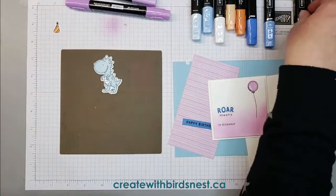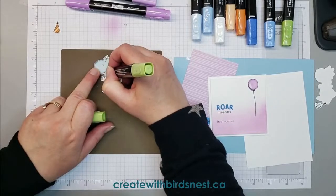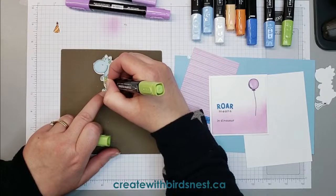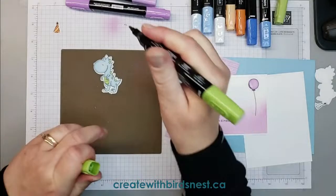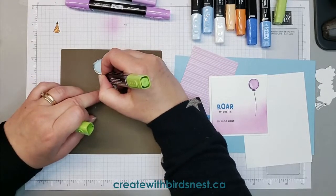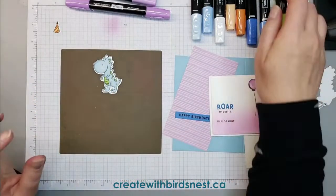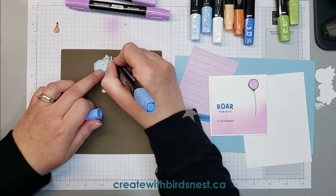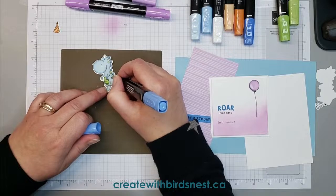They're very, very cute. All right, so let's turn to Granny Apple Green, and we'll color the little spots on his neck and back here. And his belly. And then we'll pull in the Granny Apple Green darker one so that we can add just a little bit of highlights there. Okay. And then we'll switch to Azure Afternoon, and we'll color in his spikies here. And I think we will color his toenails this dark blue as well, or darker blue.